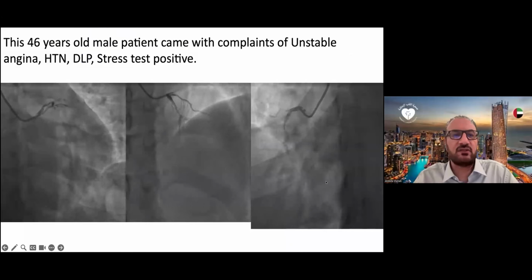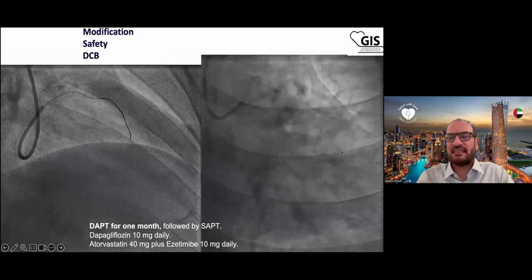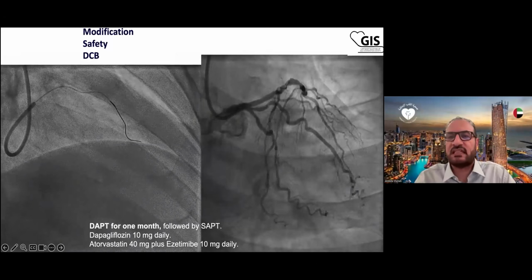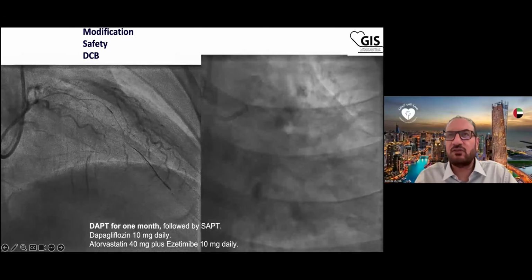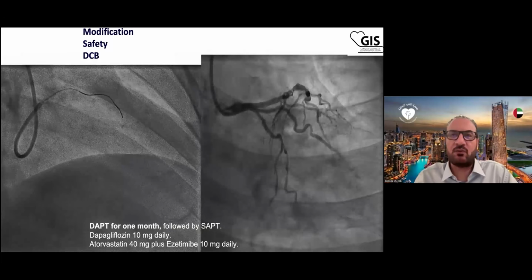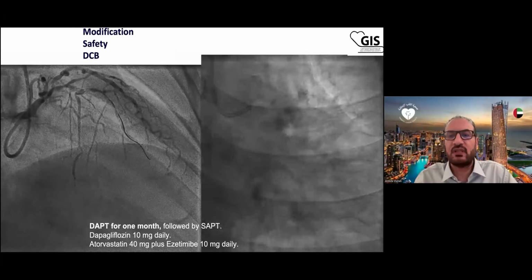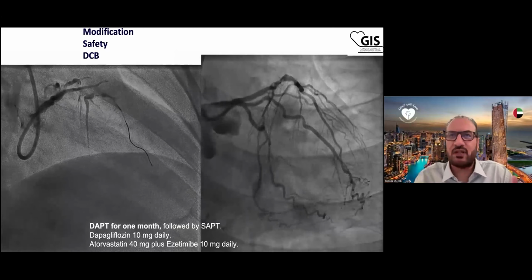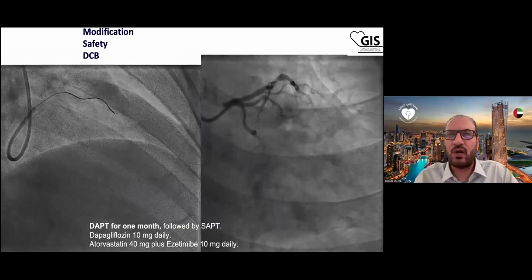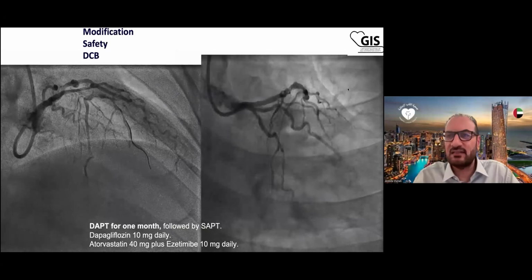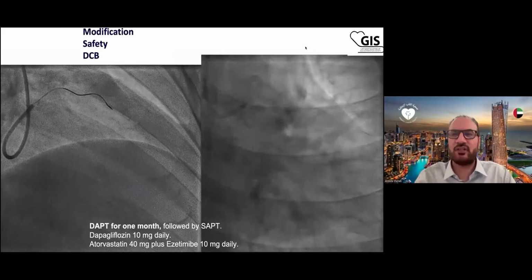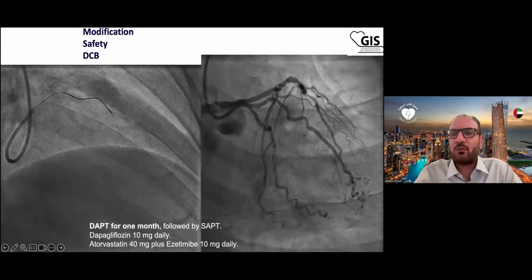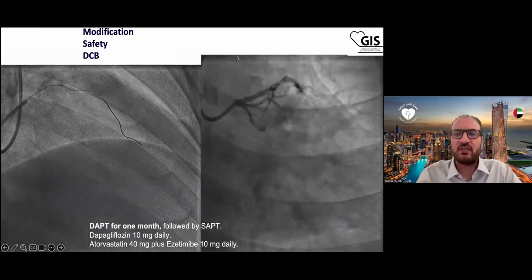So basically, you can see that. Sorry, just going back to that. On the left side, I did what I can. There is some dissection in the OM and some dissection in the LAD, but this patient, 4 years later, came to me, and he's 64 years old. He remained with the RCA occluded, but this is the lesion which I left, and he's fine. I've not done angiography on him since doing his LAD and LCX. They were about 6 months apart. He's living on, I think, a single antiplatelet and lipid medication, which he doesn't take, like 3 times a week, and nothing else. So I'm happy. He's happy. What more do I want? He says he does exercise and he's fine. So that was an option.